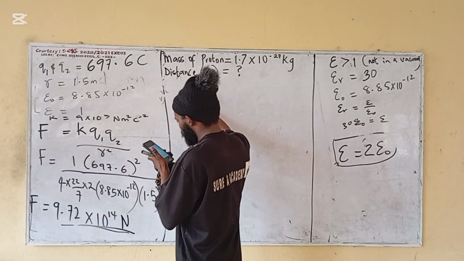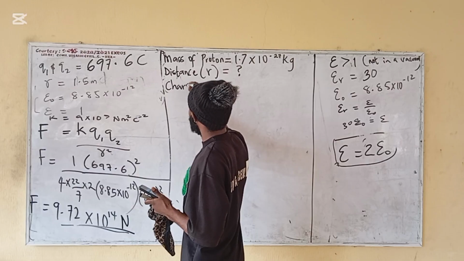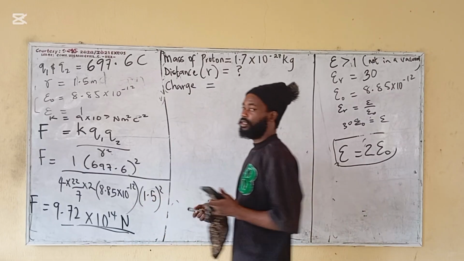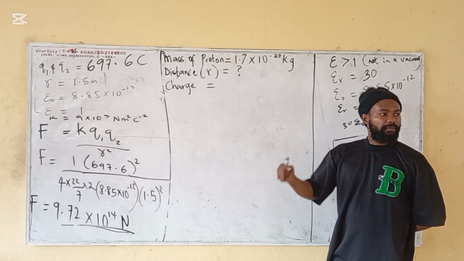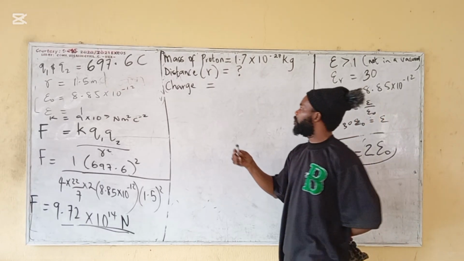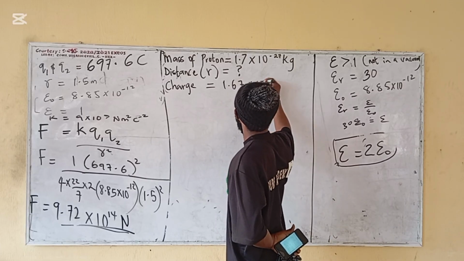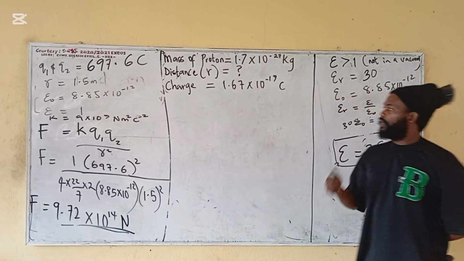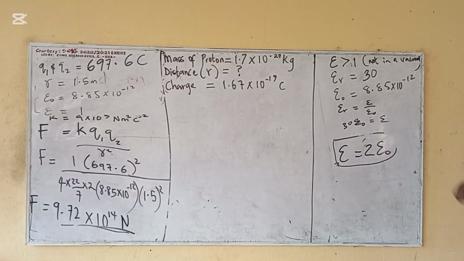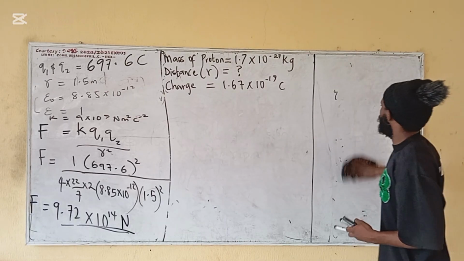Then they ask, notice that in that example question, they did not give us the charge, but we ought to know something there, is it not? Check that question, they did not give us charge. You know the charge because it's a proton. Exactly, because it's a proton. I would say that proton is 1.6. Can you see it? Because somebody somewhere might be looking at that question and saying, which one is this? There's no charge. You need to know it. Once they talk about proton, that's the charge of proton.